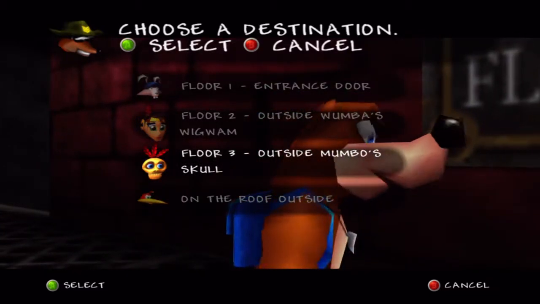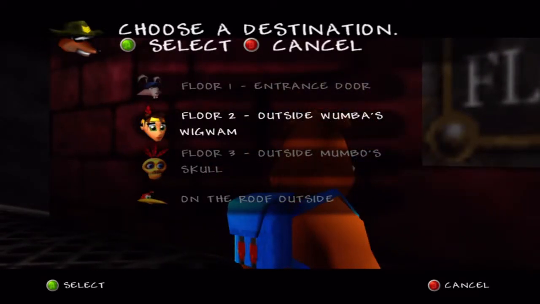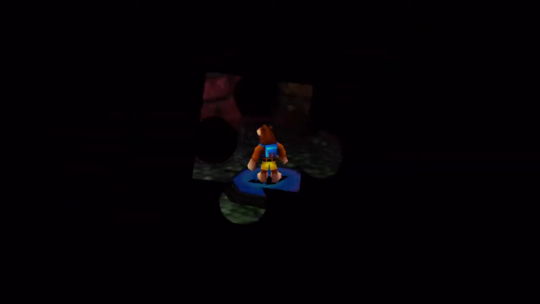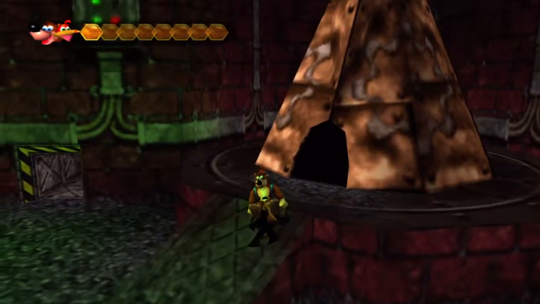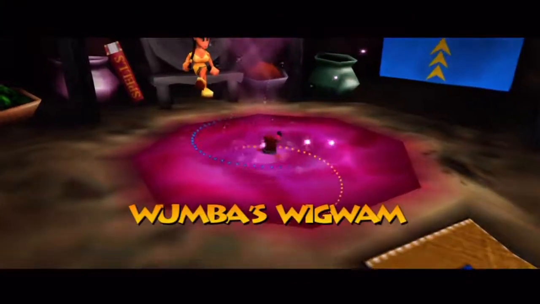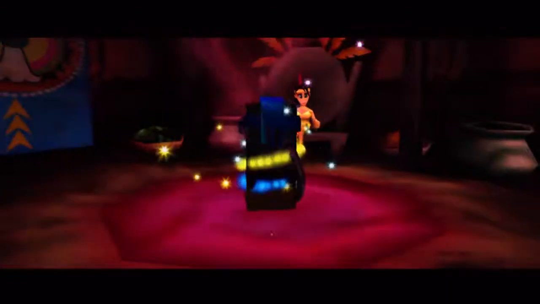Alright, so where would we go? Don't think it's out there. Let's try this. Let's do this. Because remember, since we can transform and then take the shortcuts to get everywhere, we could access all those places right now. So let's go access that one area that was by Mumbo first.